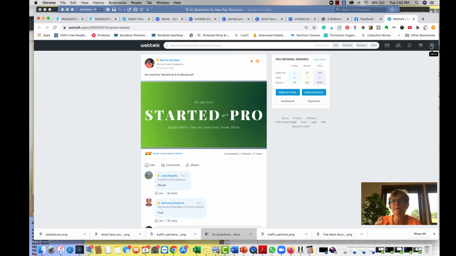And the income potential as Webtalk brings on Priceline and meeting services and all kinds of other things that they're working on underneath Webtalk, and they're paying you 10% revenue, not 10% net, 10% revenue on all of this stuff, it's just a phenomenal opportunity.